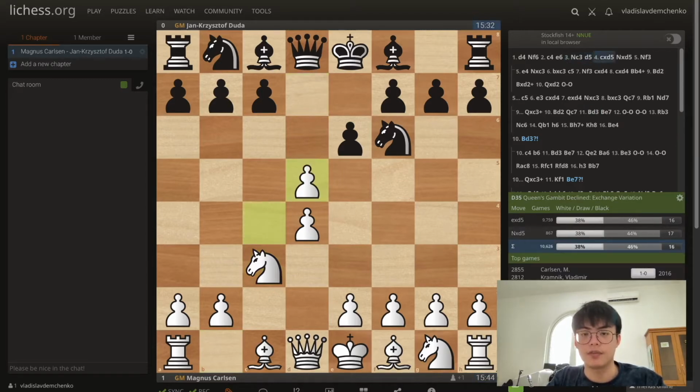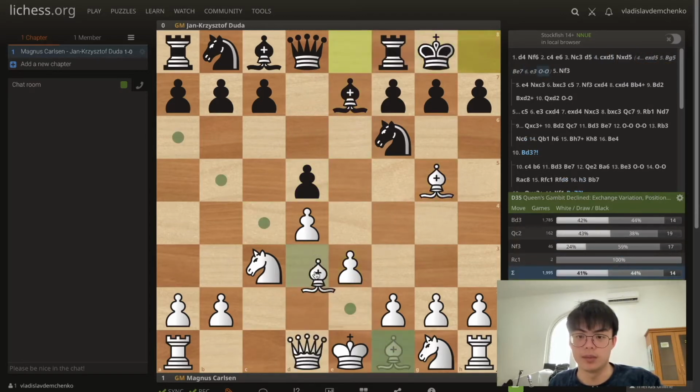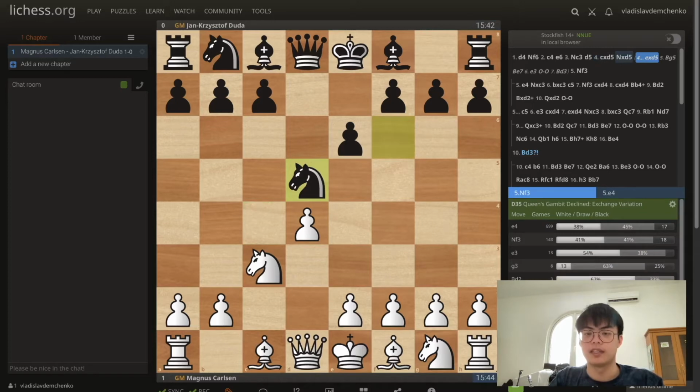And c takes d5. I guess after e takes d5, you could go to the typical Botvinnik approach, with some bishop d3 and queen c2, knight ge2, and castles f3. This is very standard, but not very commonly seen at the highest level, which would be quite interesting if we actually went into that. But in this game, Duda decided to play knight takes d5.